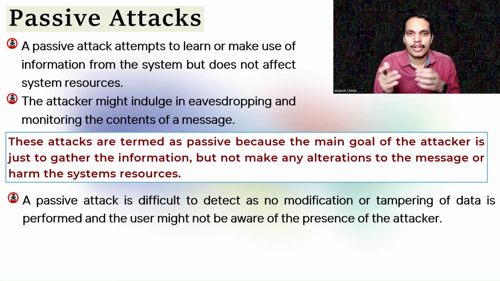Simply imagine a situation where you and your friend are talking inside a room and there might be a jealous third party sitting outside and eavesdropping on your communication, just putting an ear to the door, trying to find out what's happening inside, what you guys are talking. Do you expect him to be there? No. So it is very difficult to detect simply because there is no modification done. He's not making any noise. He's not trying to join in on your communication. He's just sitting there and listening in on what's happening. Similarly, the passive attacks are very difficult to detect, but they can be prevented.